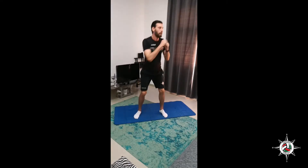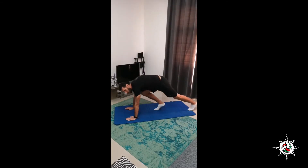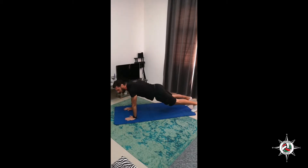Now we are going to workout. We will do 2 rounds of exercise. First is squat side reach — you squat and reach to the side. Next exercise is military plank: start from push-up position, put your elbow down and another elbow, then palm down. Remember to keep your core straight without too much tilt.